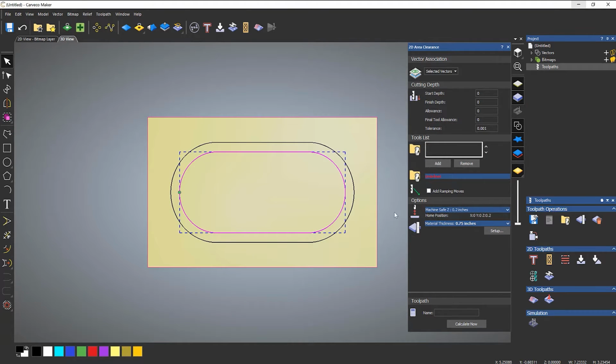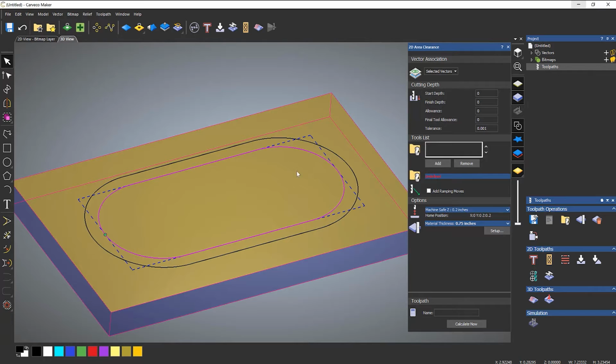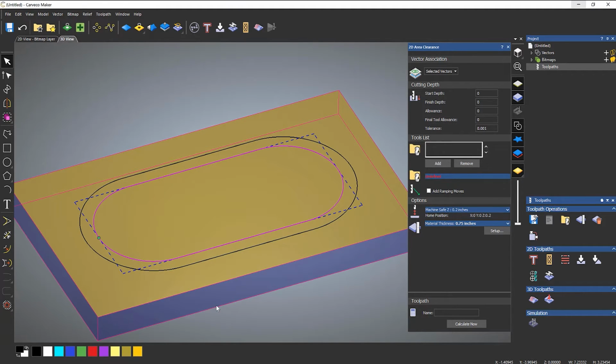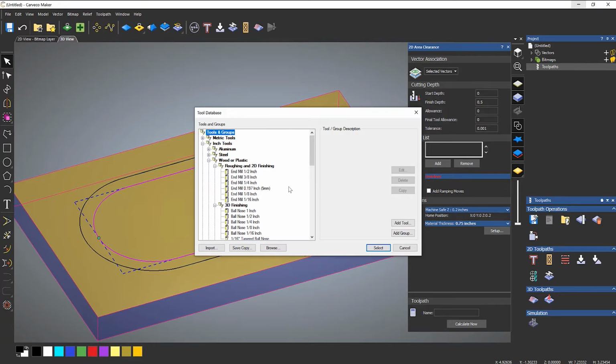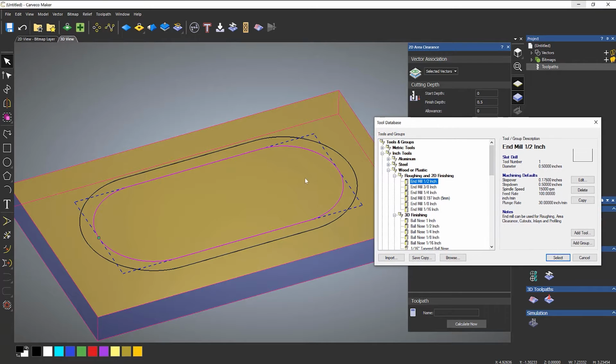And then select OK. And then when I rotate around, you can see that it's set up this material for me, or this stock. So enter a finished depth for that. Let's say that I want to go, I don't know, 1/2 inch for this. Let's add a tool. Now you can add as many tools to this as you like. So you could start off with 1/2 inch and then come down to 1/4 inch if you want to. For this particular job, there are no sharp corners, so I can just use the largest tool that I have.